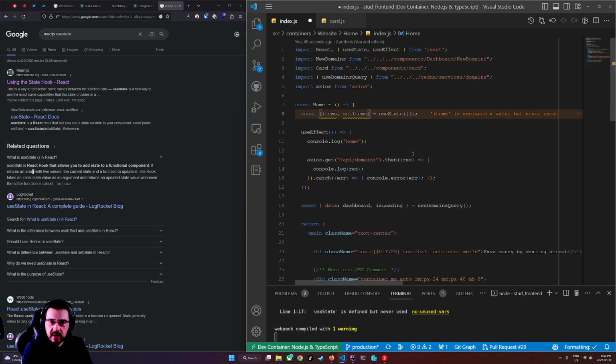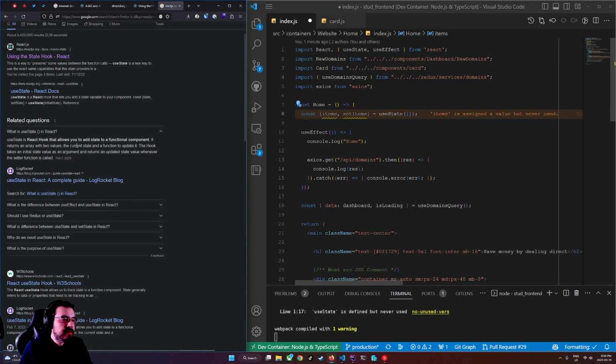We're using the return value to set items and setItems. setItems is a function. Items will be an array. So yeah, this is returning an array and setting these two items.